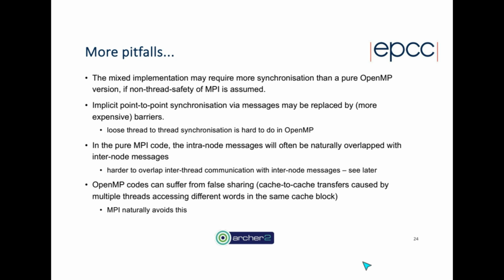Another problem is that if you write pure MPI code, you might have a phase where all your processes are communicating with each other. Then in a clustered system, some of those messages between MPI processes will be going between different nodes, and some of the messages will be between MPI processes on the same node. But very naturally, all those messages can be in flight at the same time.